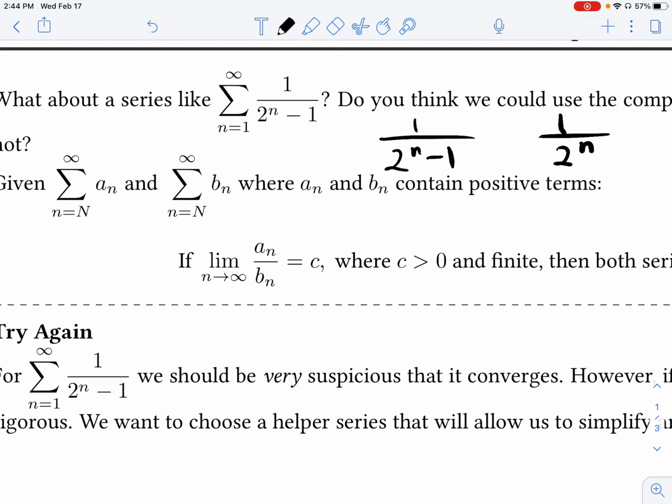We see that the difference between these two series aren't really going to be dramatically different as n approaches infinity. One just has a minus 1 in the denominator, so they're going to behave pretty similarly. And we already know that 1 over 2 to the n is indeed going to converge. We said that previously in our previous video on the direct comparison test. So we know that this series converges by GST. Now, take a moment and think about an issue that we may have here, because something about this should bother you.